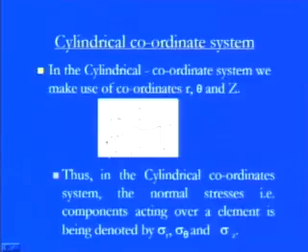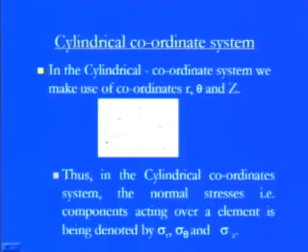Again, if you go to this, we have the z axis, and we have this r axis. So this is z and this is r, and this is theta, which is just revolving on this side. Now if you take a small segment of the cylindrical coordinate, then you will find that we have, as I told you, sigma r, which is a uniaxial stress in the radial direction. So we have the normal stress component sigma r. We have another normal stress component, sigma theta, and in the vertical direction, as we have chosen the z direction, we have sigma z.